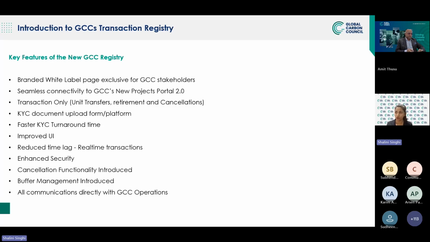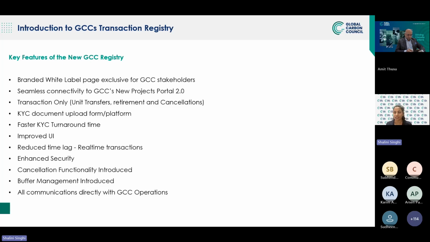We've also tried to ensure that there is a seamless and easier KYC experience. You no longer go back and forth with S&P or their operations team when submitting the KYC documents. The details of this we'll cover in the demo and also in the later part of this presentation, where there is a dedicated platform, or let's say a form or URL, where you go in and upload all that is required as per your account type so that your KYCs can happen seamlessly.